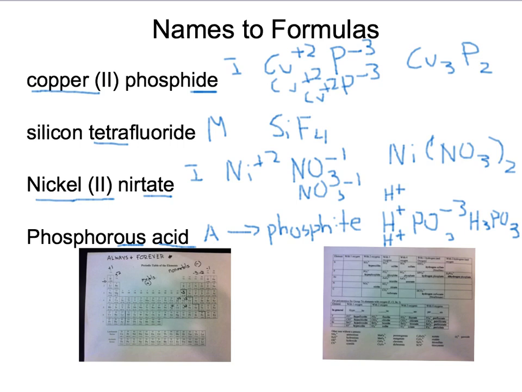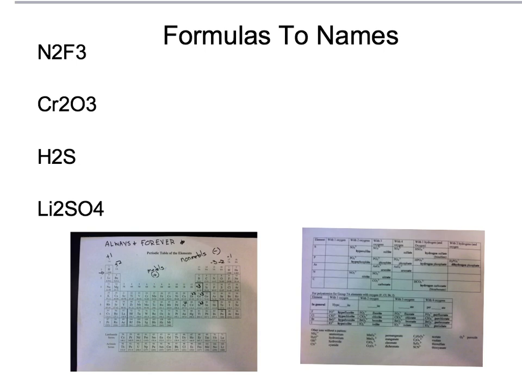For ones where you're going the other way around, is it molecular, an acid, or an ionic compound? So if we look at these, this first one again, I see two nonmetals, nitrogen and fluoride. That makes it molecular. The other one that stands out to me is this one starts with H. That makes it an acid. The other two contain metals. Chromium and lithium are both metals. You can find them on your periodic table. Lithium's right here, chromium's right here. If you got a metal, that makes you ionic.